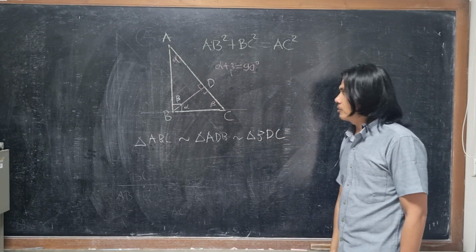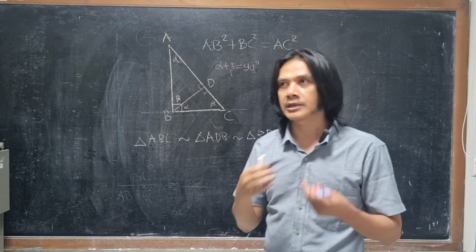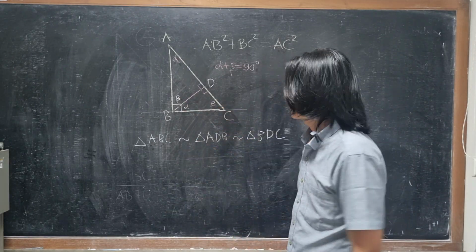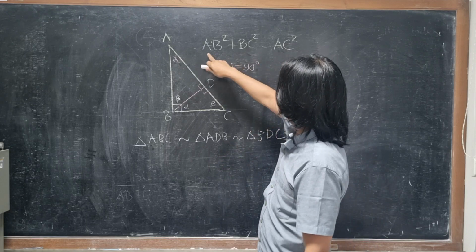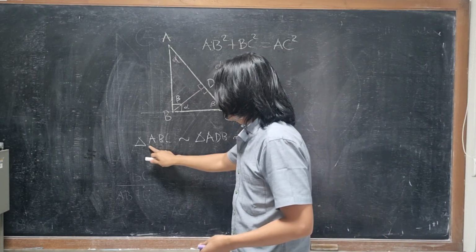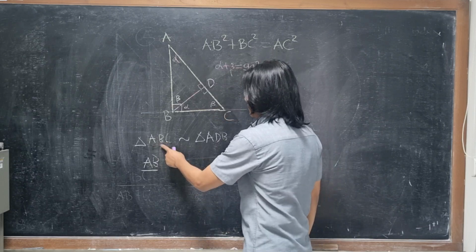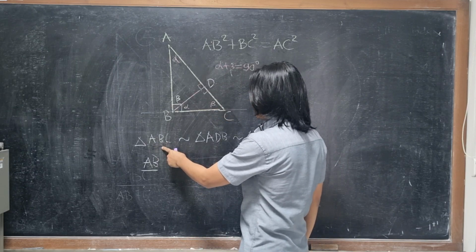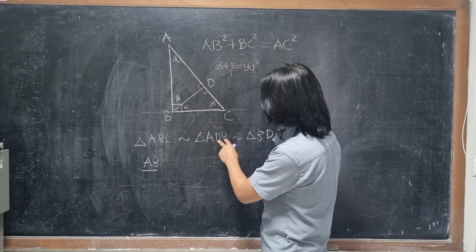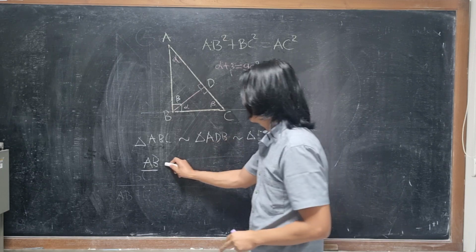Okay, now we somehow want to make this expression appear from the ratio between the sides of the triangles, right? So in particular, let's say we want to make AB squared somehow appear. Here pay attention to the side AB, right? And then we need another AB to appear in another triangle. So how can we get the side AB? By using the first and the third vertex, right?